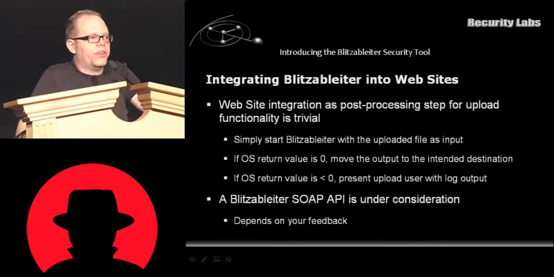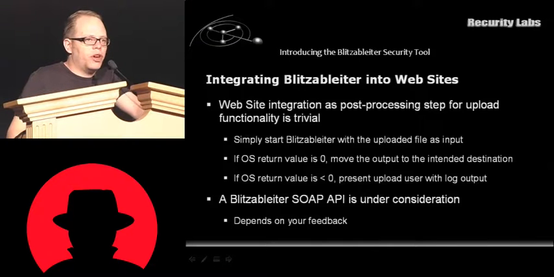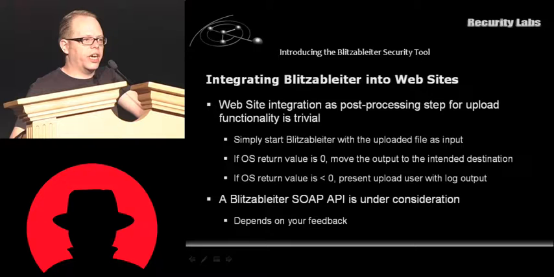The integration into websites is also a fairly trivial thing, since it's a command line utility. You can just put it behind your upload form and check the return value. If the program exited with 0, then everything is fine. Otherwise, the file was evil. And we're considering offering a SOAP or XML RPC or whatever servers so people can use that. But we haven't built it yet, because we want to see what the feedback on this is, whether someone actually wants to use that or not.